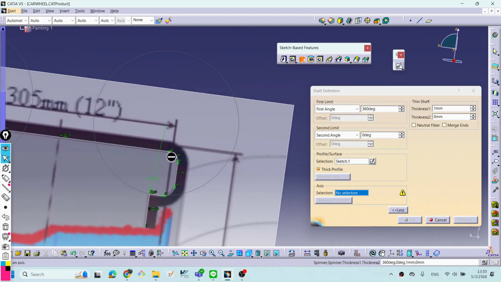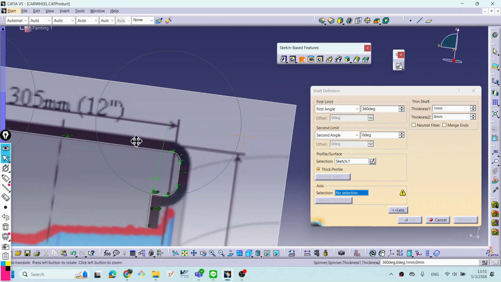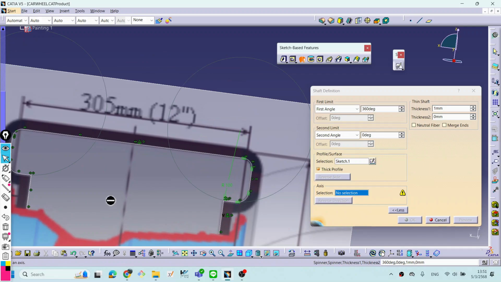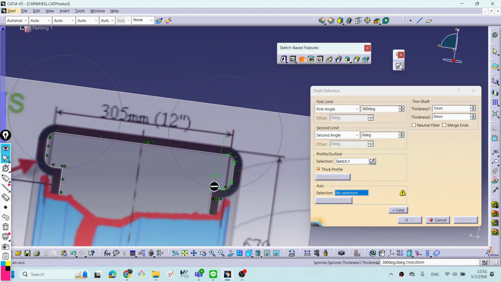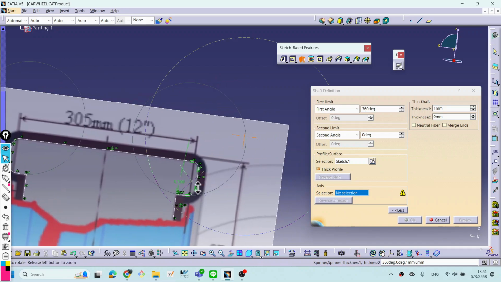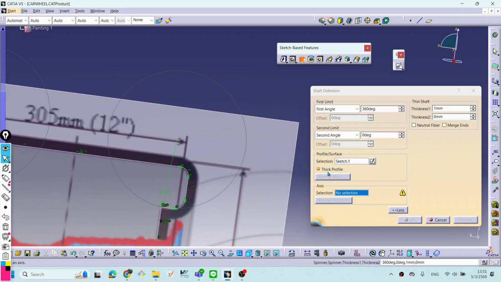If the thickness is variable along the profile, you could not use this way. Use the thickness profile, because along the profile it keeps equal thickness. That means it is easy to use this thick profile appropriately.